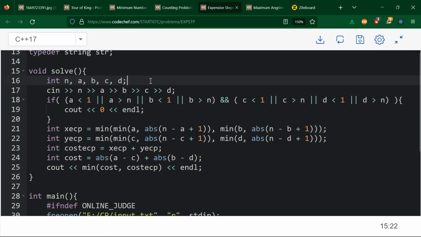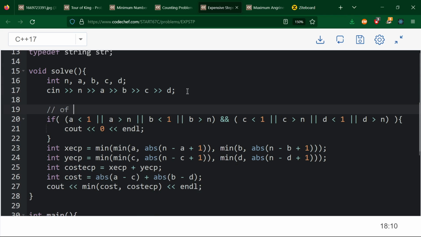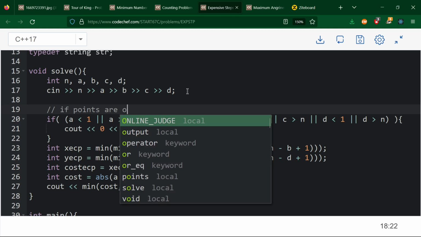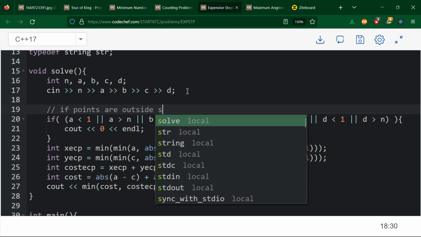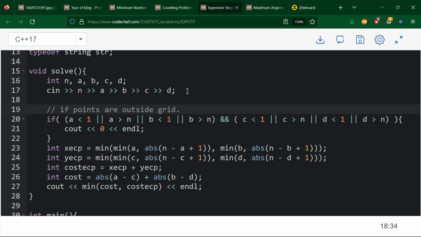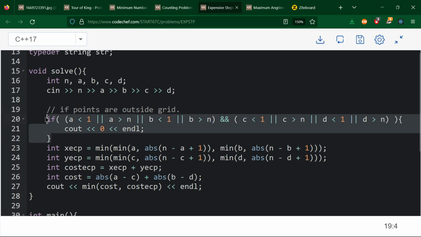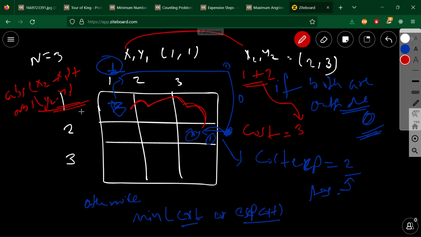Just taking input, and here I am checking if points are outside the grid, which means a will be less than 1. Our grid starts with 1, so a is less than 1, otherwise a will be more than n.